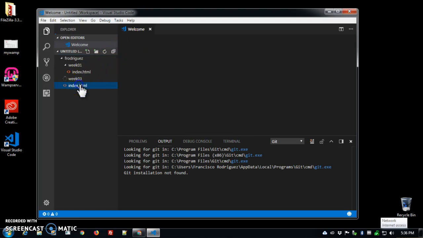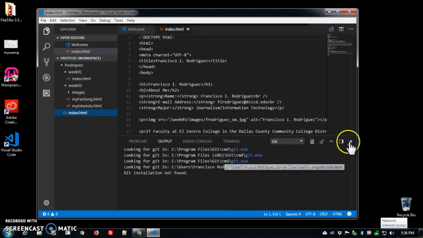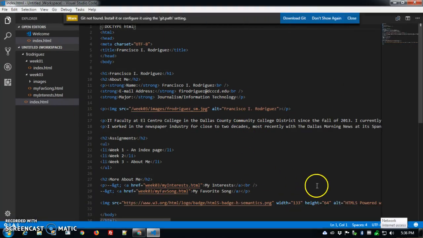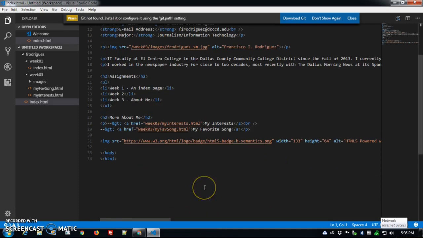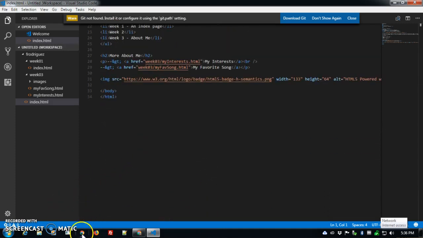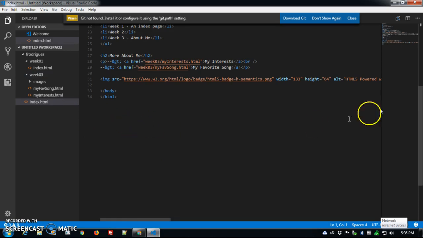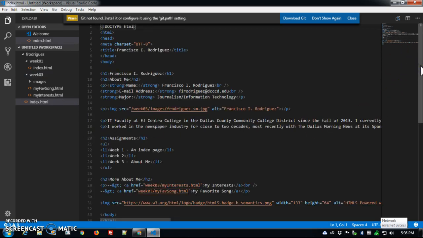So I think it's going to be as simple as double clicking on the file, waiting for it to open. I'm going to close this annoying thing downstairs, and I'm going to maximize this so I can see the whole thing. In the next video, I'm going to show you how to download a plugin that will actually show us this page as it stands. You can also just open up a browser window that shows you the files in the directory. Multiple ways of making the best out of not having Dreamweaver CC.